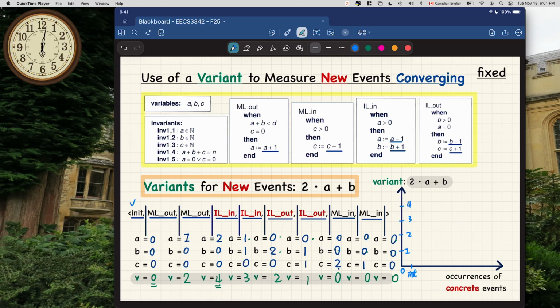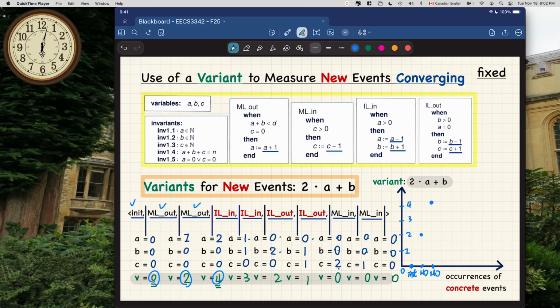After inits, the variant value is 0, right here. After ML out, the variant value increases to 2. After another ML out, the second ML out, it increases to 4.